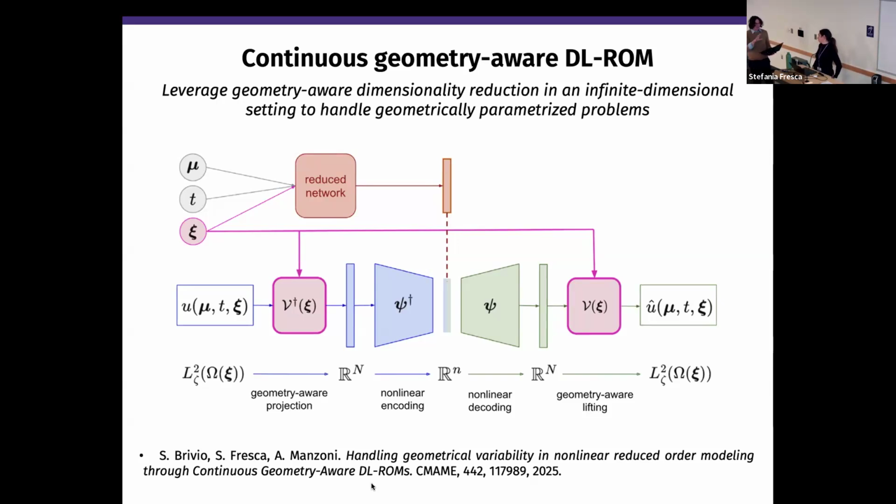Now that you've done this geometry-aware ROM building, have you also looked at an inverse problem of finding the optimal geometry for a particular optimization? Like for that last example that you gave, you have these 16 parameters that define that heat exchanger. Is there a most efficient heat exchanger based on those?